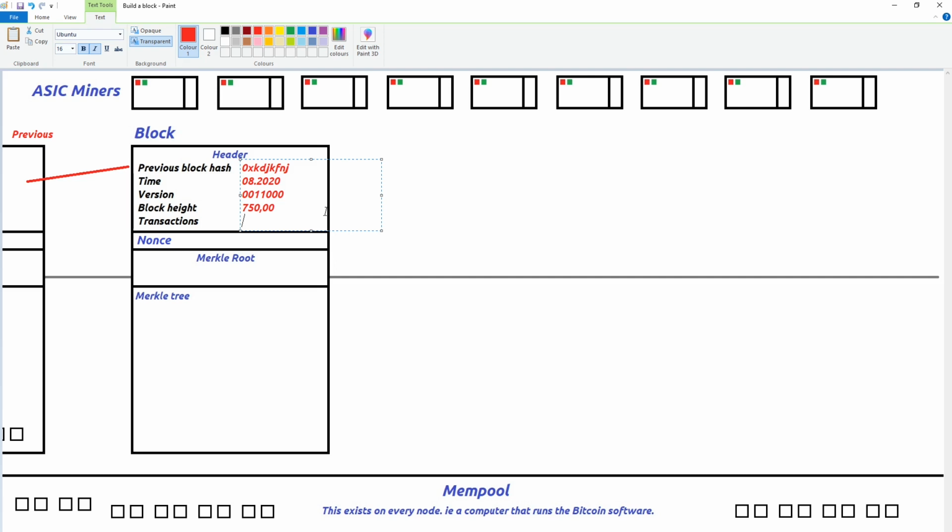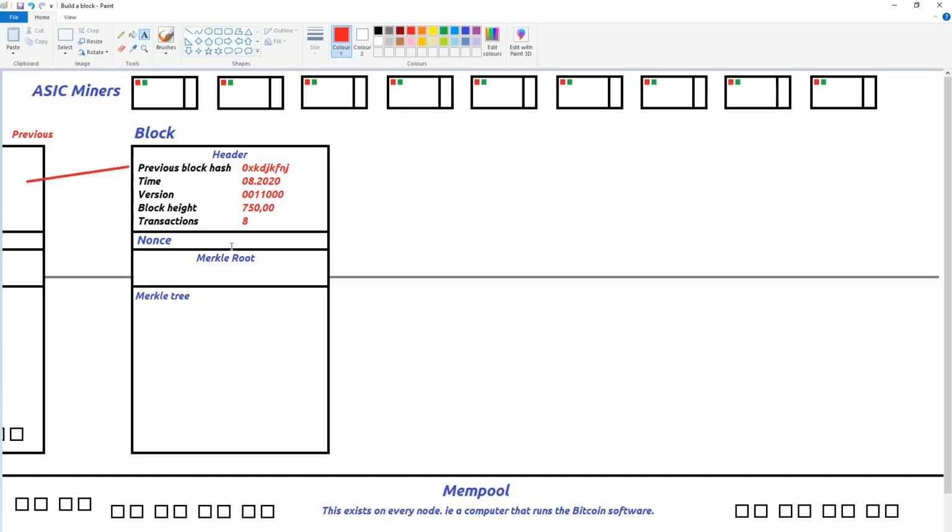All right. Now let's say we have the transactions, which obviously will come through once the block is processed. So I already know what I'm going to do here, so I'm just going to write down 8 transactions here, because obviously a block will have like 1,500, 2,000, whatever like that. But that's just too hard to draw. So what I'm going to do is copy an 8 transaction block which I prepared earlier from the mempool. And I'll just do that one again.